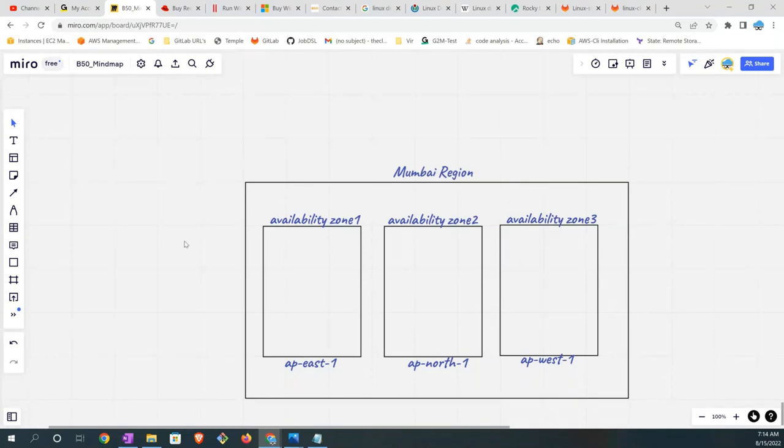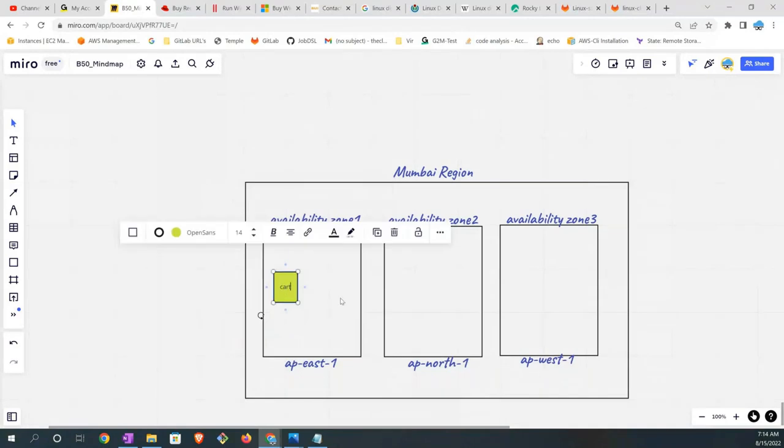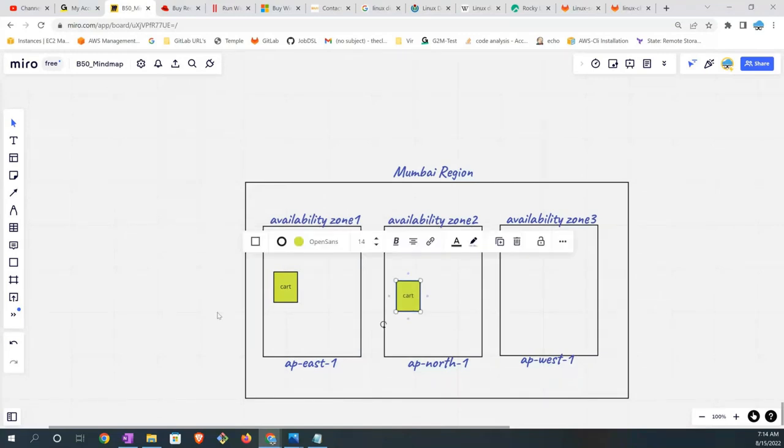Now in our project, how are we going to design the production grade application? Let's say this is a cart. Keeping availability in mind, we are going to have two carts. Then let's say next I also want a catalog.